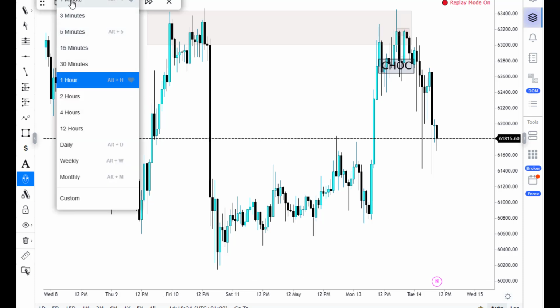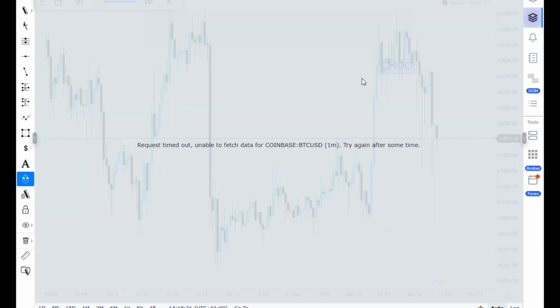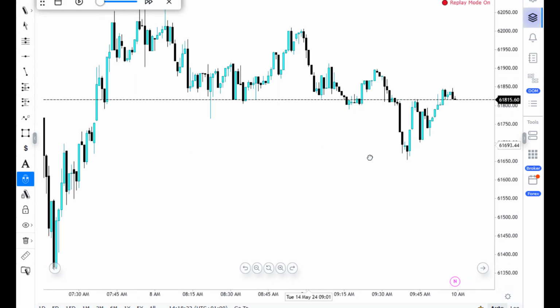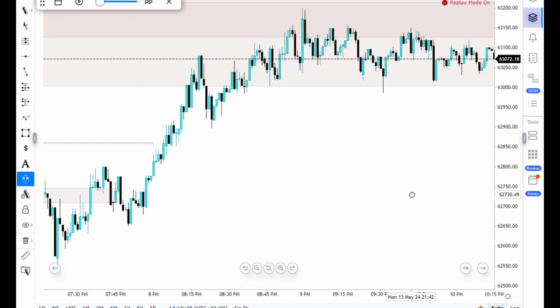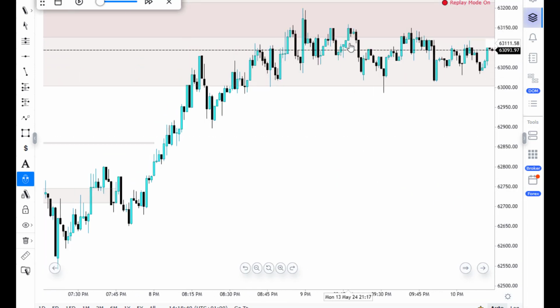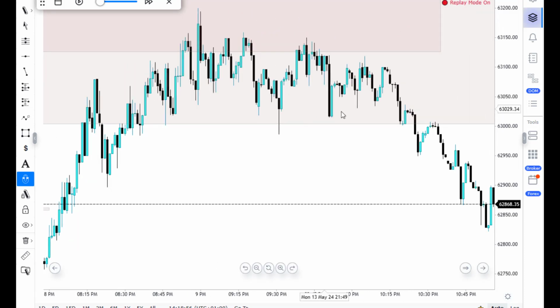You look at change of character, you ensure that as price creates higher highs and higher lows, it should not change character. As soon as it changes character, you should look for price to come back to the zone. When it comes back and taps a demand zone that has been created, or a supply zone that has been created, you are going to be selling. So basically that's how you can use that, right? I've made some videos in which I've explained these concepts too, and I'm going to be bringing more explicit videos so that you guys can understand better, and you can use this concept in any market you are trading, right?